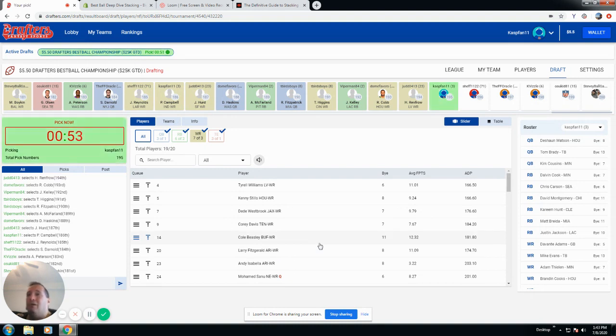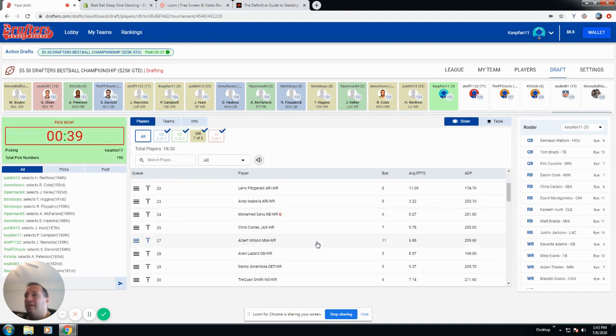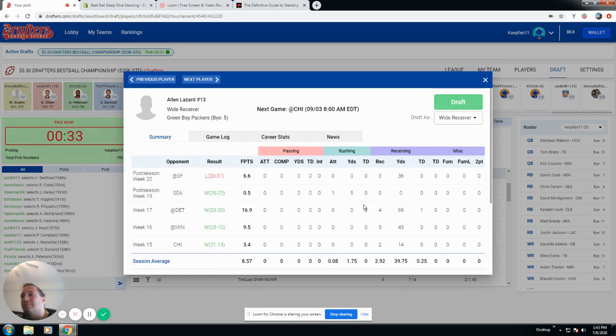I'd take Tyrell Williams and really try to capitalize on what I think is going to be a really strong start to the season for him. Corey Davis doesn't interest me much. Isabella, meh. I think I'm just going to take Lazard and live with the fact that I'm going to have 3 Packers.